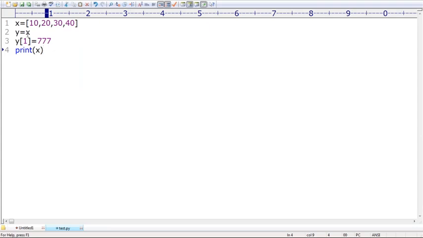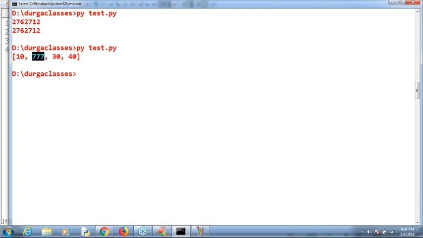Now have a look once. y is equal to x colon, like this I'm taking, sir. Simple colon, you know, default value for start, default value for end, default value for step. Now observe, I want to print id of x and id of y.